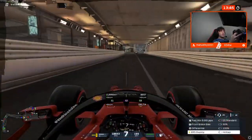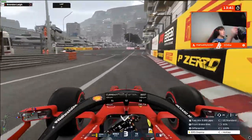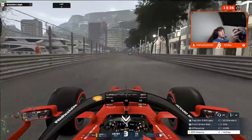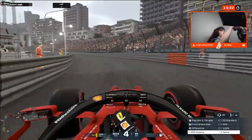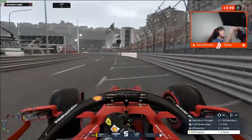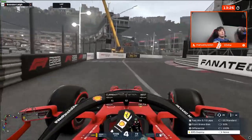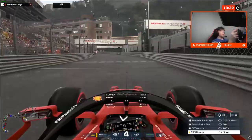It's going to get interesting in Q2. On the outlap, it's raining already. We're in a good track position — third car on track at the moment. Just getting the front compound tyres warmed up. We're going to need to warm up the rears as well. You need to get extra heat before the lap here, because you won't have so much grip or downforce to load up the tyre. So the more temperature you can start the lap with, the better in these situations.